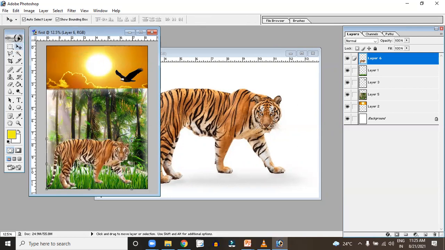So beautiful. So now in this practical we have used the selection tool, lasso tool, move tool, and magic wand. So all the selection tools we have used here. With the help of all these tools, we have done all this work. Understand? Okay. Any doubt, any difficulty, then you can ask. No problem.